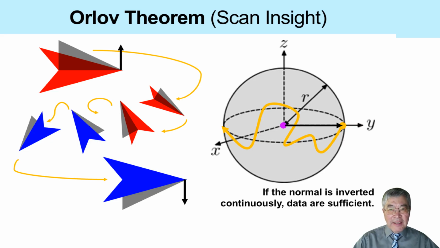So the exact shape of the trajectory is not the only important thing. What matters is whether the family of projection planes sweeps through the Fourier space completely. If the normal vector goes from one direction to the opposite direction continuously, then the scan can provide sufficient Fourier information for exact reconstruction.